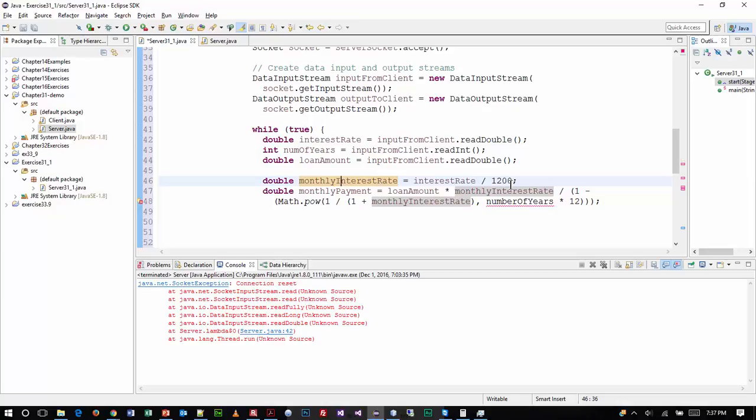When you guys have a credit card, how often does the interest compound on a credit card? Daily. What a racket. On a mortgage, it's monthly. Much better deal. So even if you think you're getting a good interest rate on a credit card, you're not. So if we're supposed to divide by 12, what's with the 0, 0? Yeah, times 100. So in other words, I can put in 3.5 instead of 0.035. Okay? So I can type in the interest rate in a number that makes sense to me. All right, so that's what we're doing there. So those values are all going to transfer in.